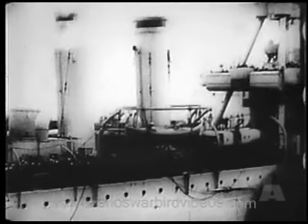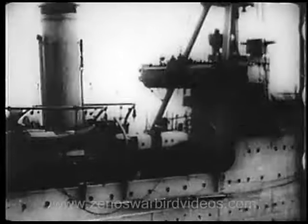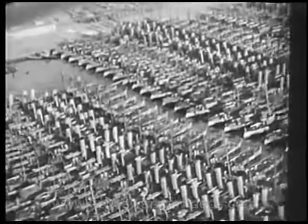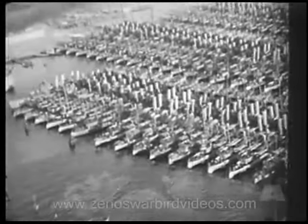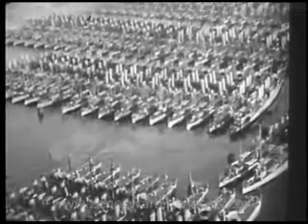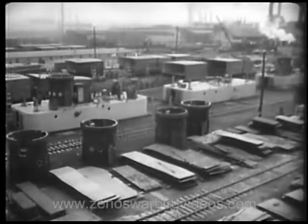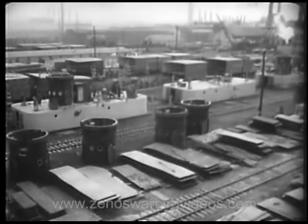The compact bridge of the gallant Four Piper had become a sought-after and cherished command by rising young officers of the fleet. But the illusion of peace and freedom, assured by victory, brought tragedy to the destroyer force. With the Great Naval Disarmament Treaty of 1922, over 200 of the little boys were stricken from the active list. And the construction of new destroyers came to a standstill for nearly 12 years.